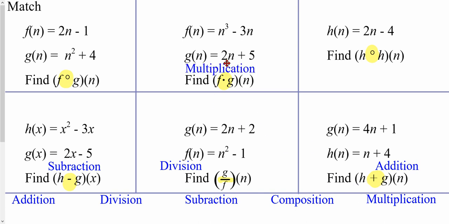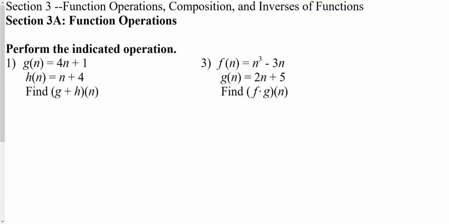Now, the top right and top left have an open circle, which is different than multiplication, a symbol that you're not used to seeing, and that's what's composition of functions. And we're going to be getting into that, so don't be too concerned right now about that. So for the most part, we need to go ahead and do this operation. Now, with what we're seeing here, this notation here is identical to saying g of n plus h of n. It's 2 different ways to write the exact same thing. And so we just have to go ahead and add these together.